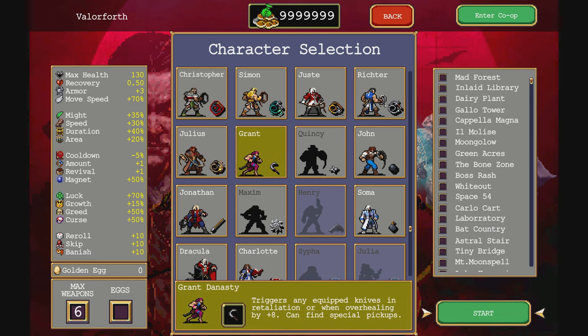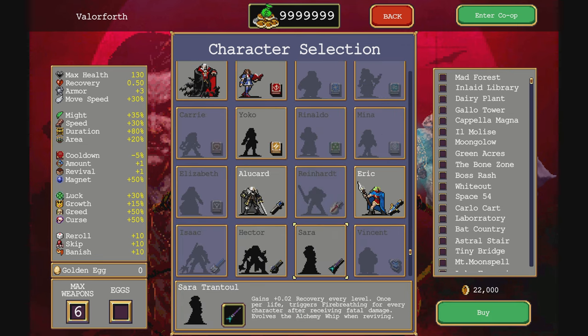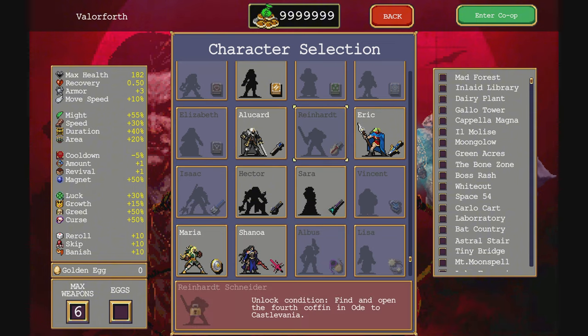Yay, Grant. You know, in the splash screen, it showed 19 base characters, but Grant was missing, even though there's 20 of them. Also, everyone else sort of pushed themselves up the list, I guess. I don't know why. I guess to get Quincy in line with the others. I've also sealed off my collection and unlocked but not bought some other characters.